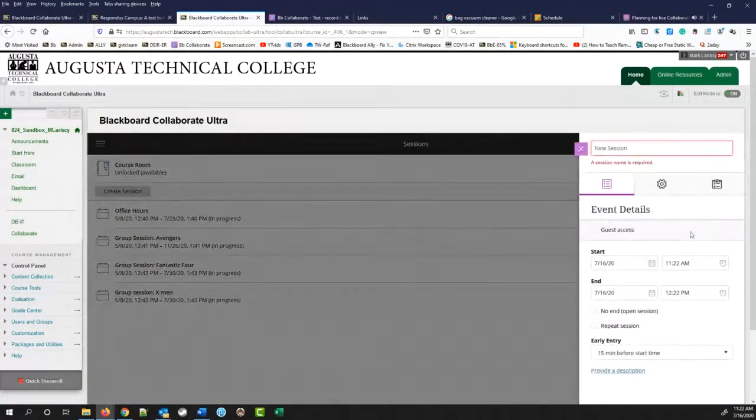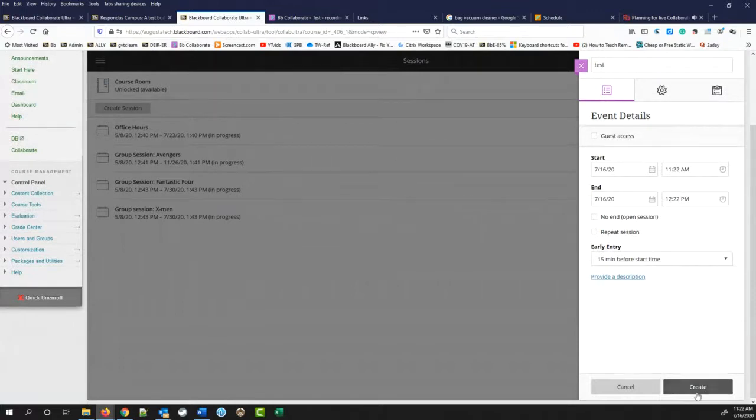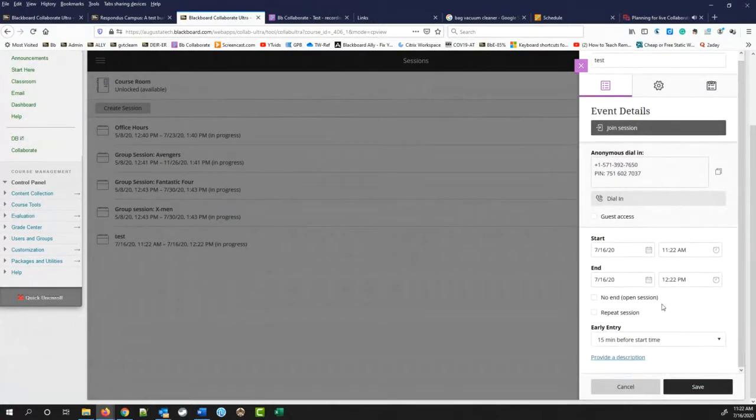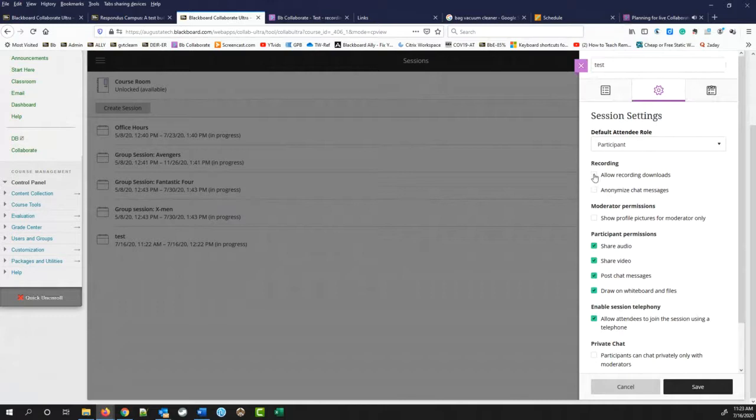So go to create session. If you do want the students to have it for offline viewing, there is a spot you have to check: allow recording downloads when you first set up the session. Otherwise, you'll never be able to download it for offline. So they can download the session right to their computer and keep it there then, huh? Correct. When you first create it, you allow recording downloads. Okay.